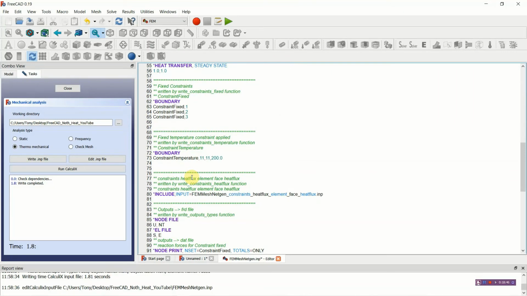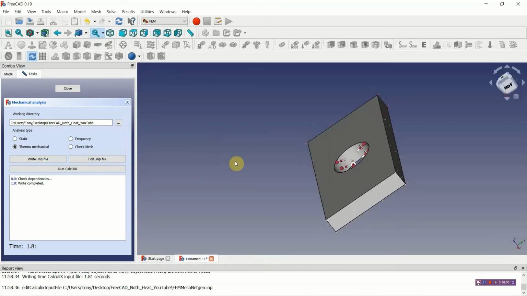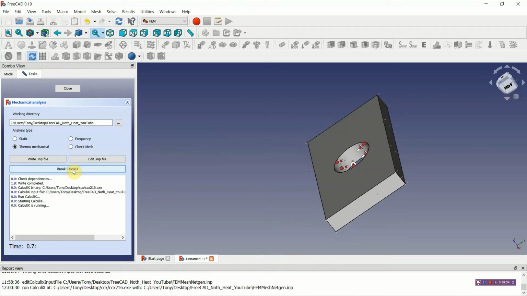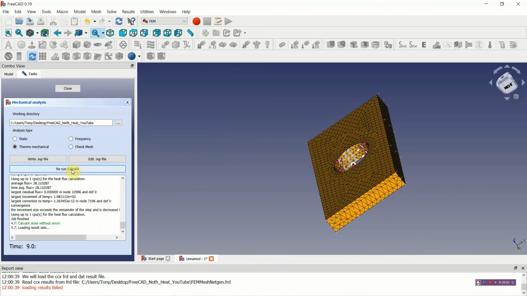So I'll run this now. We'll save it and we'll run that analysis. First of all, you will see that it will go much quicker. So it's taken 4 seconds instead of, what was that, 30 seconds before. And it's finished without error.